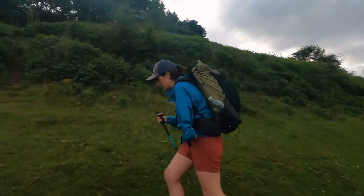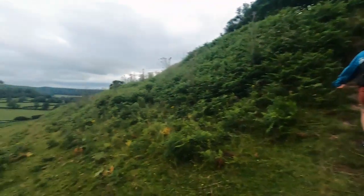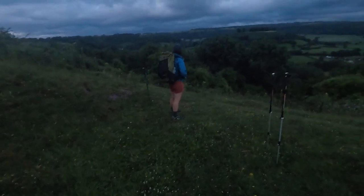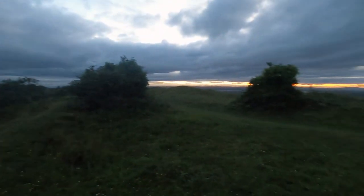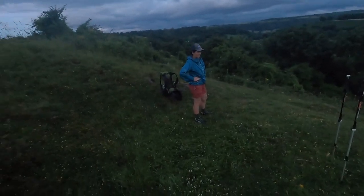This is really steep. This is really steep. So we found our spot. It's not ideal because there's cows somewhere in here, but it's a really pretty spot. So we've got a view over there. There's the sunset and the Severn over that way. Basically a 360 view. And we found ourselves a little cotch. Fortunately, the path is right there, but we're in the middle of nowhere. So our only problem is cows.